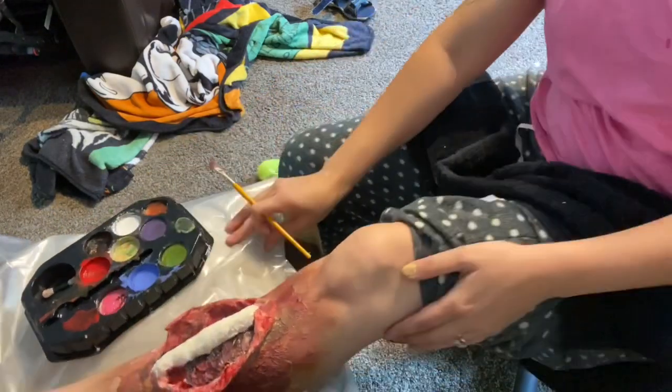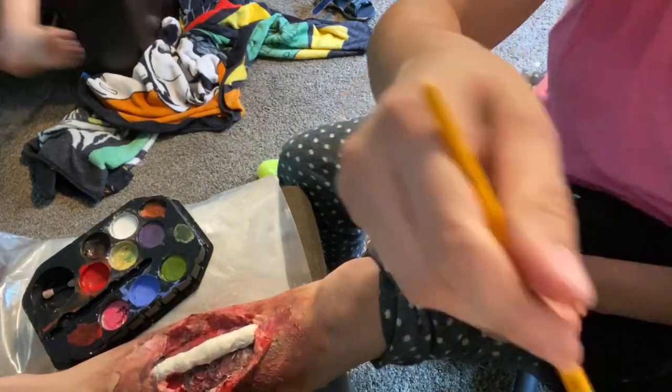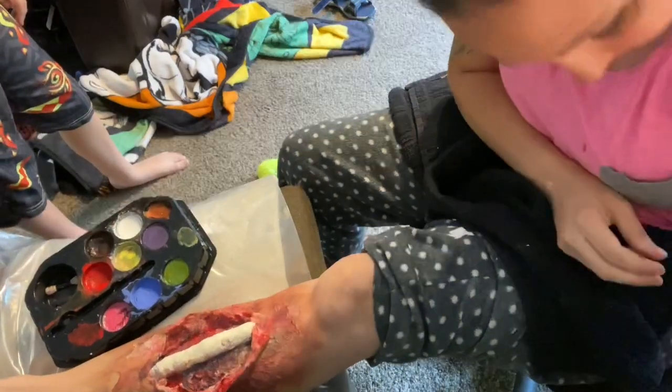And just keep going. And don't worry about how that bone looks super white right now. We'll get to that. I know it looks very unnaturally white.